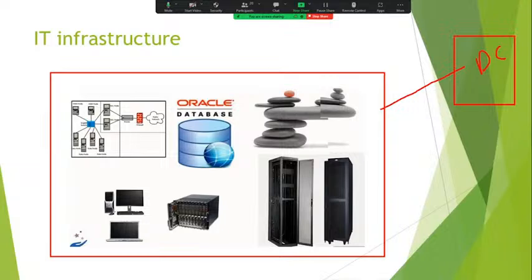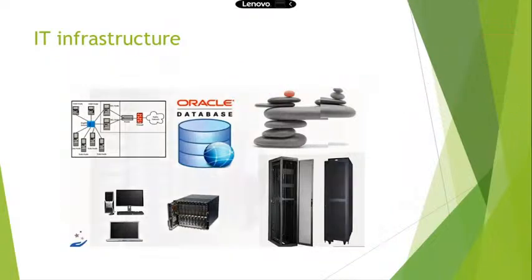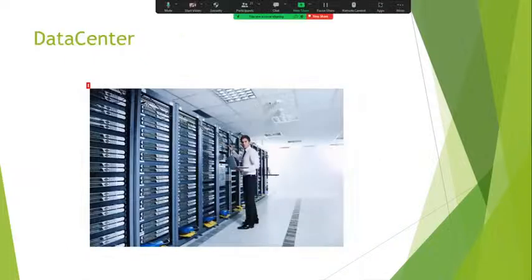For example, you have one organization and you got one project where you would like to build 5 servers. To build 5 servers, what do we have to do? We have to verify whether space is available in the data center. Once space is available, we will rack the servers, then start building all these 5 servers from scratch. That is the data center. See, this is the exact picture of a data center.